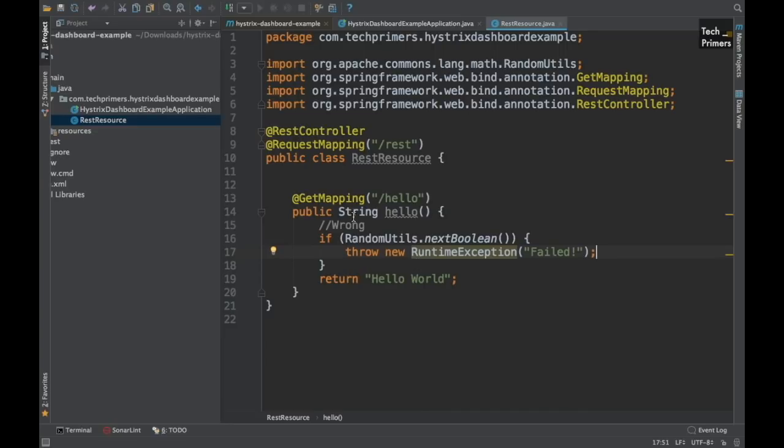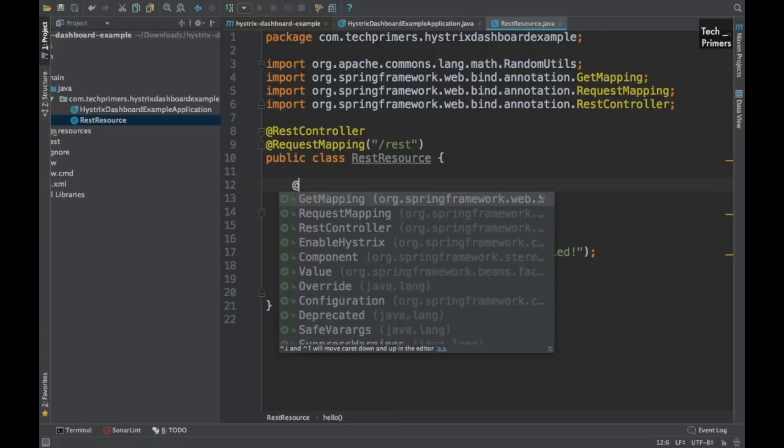So in case of a normal application, if we don't have a Hystrix implementation enabled, what happens is we get a failure message, right? The exception shows up in the UI, so the UI response will have 404 or whatever type of exception it is. Let's say 500 internal server exception. So your REST endpoint will return an exception back to the client. However, I don't want to do that. In order to do that, I'll enable Hystrix.